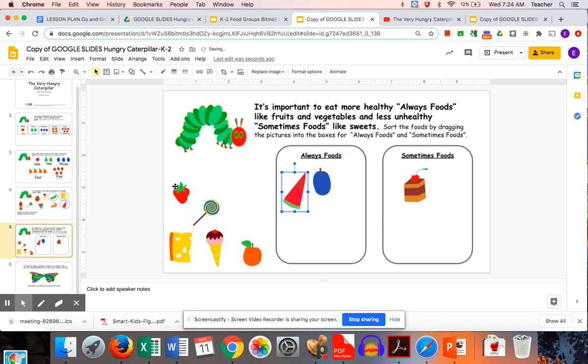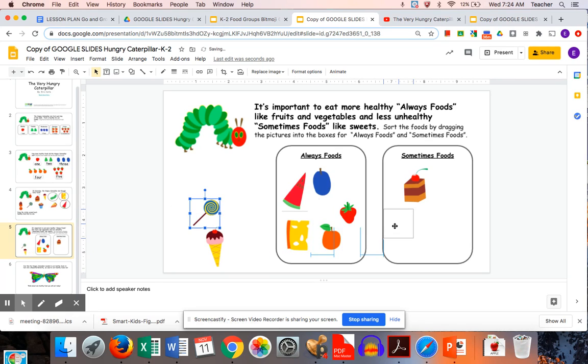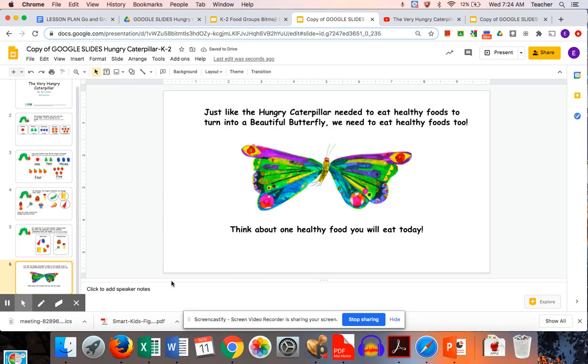Students will drag the foods into the correct box. On the last slide, students will be congratulated for making healthy choices, just like the hungry caterpillar.